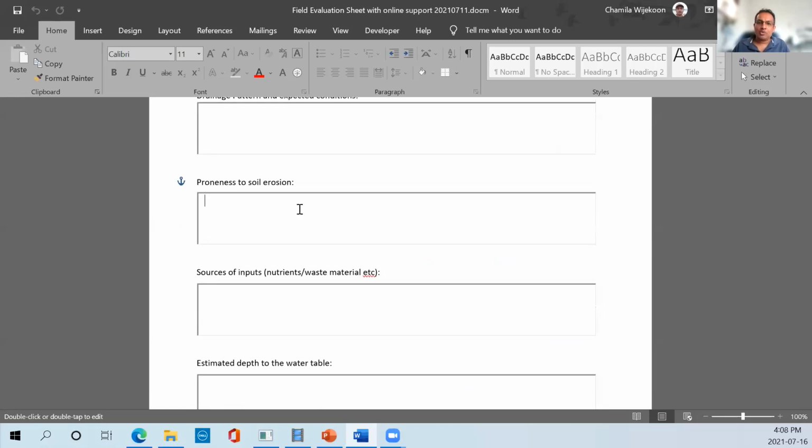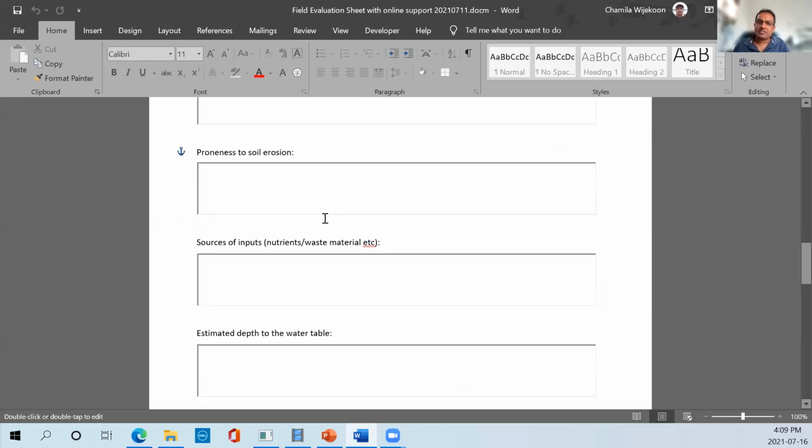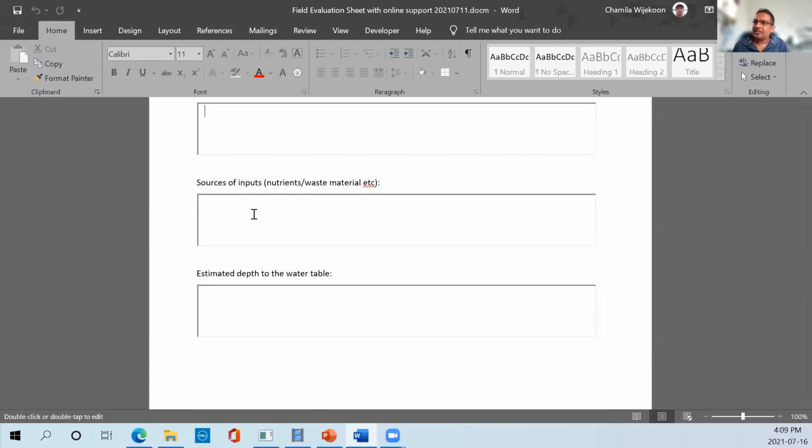You can talk about which parts of the land could have high potential for soil erosion, and which parts may have low potential for soil erosion. And that kind of information can be written here. And then sources of inputs.